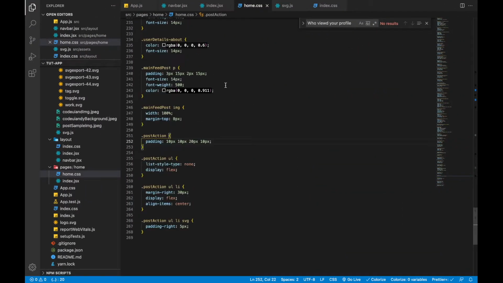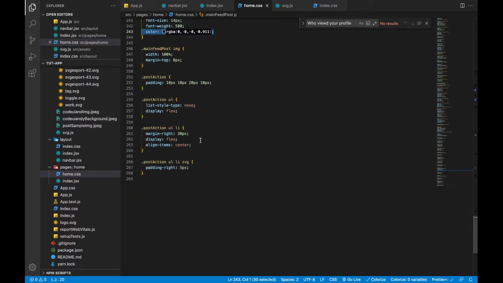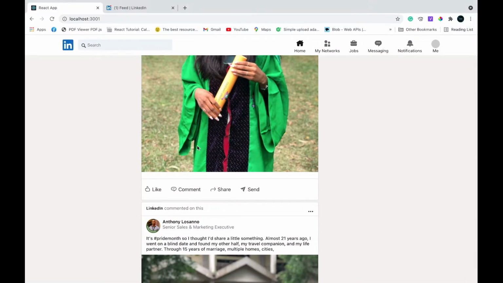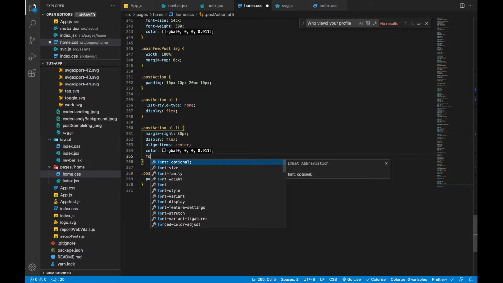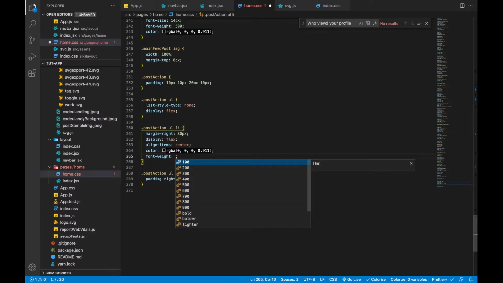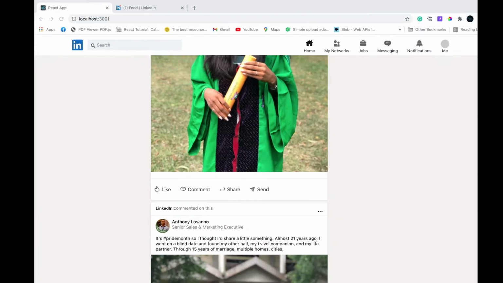Okay, so let's take our favorite color from here. This is the only gray color that we can find. We can steal from LinkedIn. So let's change the font weight to maybe 500. Change the font size to maybe 13 pixel.